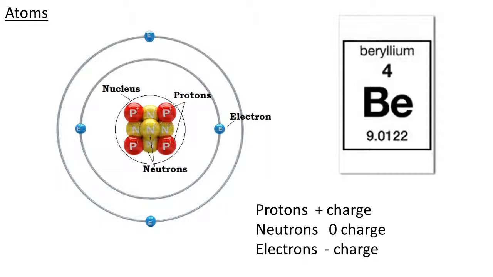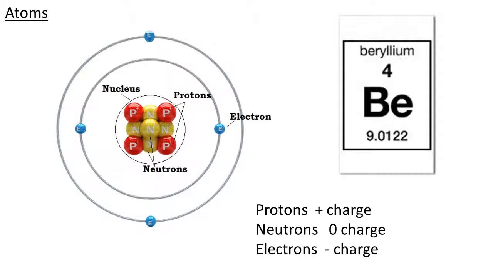The nine is the mass of the entire nucleus. That whole middle bit, how much does that whole middle bit weigh? Well, it weighs nine. It's got nine bits to it. If four of those nine are protons, then the rest must be neutrons. Okay? So if four of those nine are protons, then there must be five neutrons to make it up to nine. That four, I should have mentioned as well, is also the electron number. So, four protons, four electrons, and five neutrons to make it up to nine.